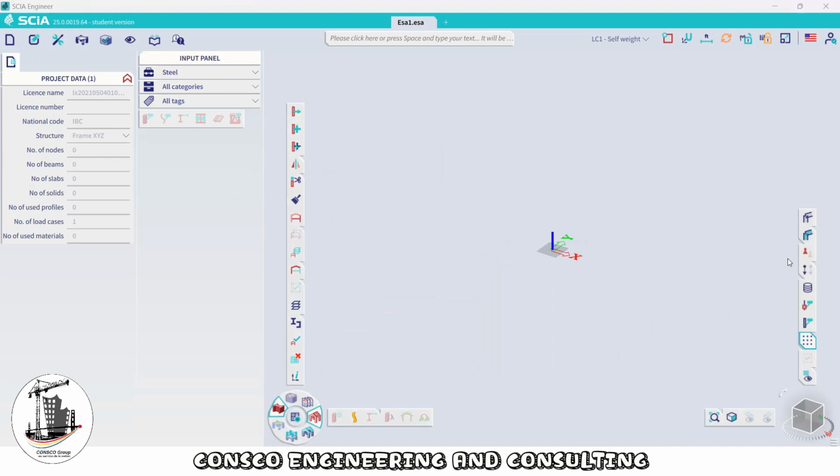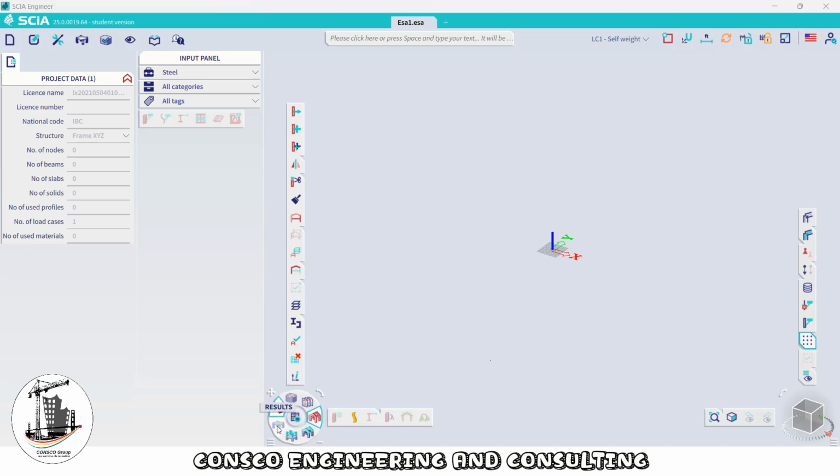We also have one of the view bars, and the input panels here. This is the view cube. In the view cube menu, we can select calculate mode: steel, concrete, report, structure, construction stage, load, and result.